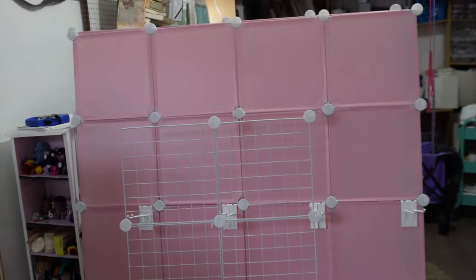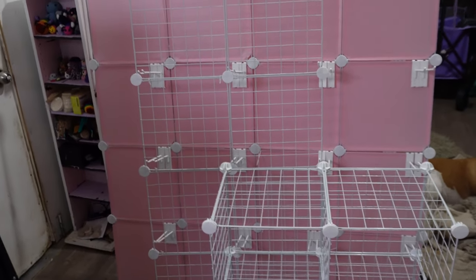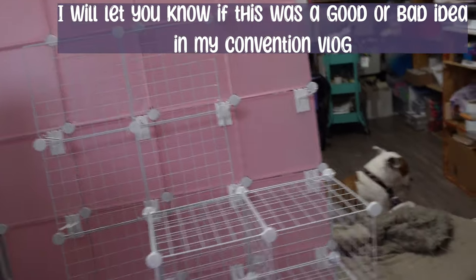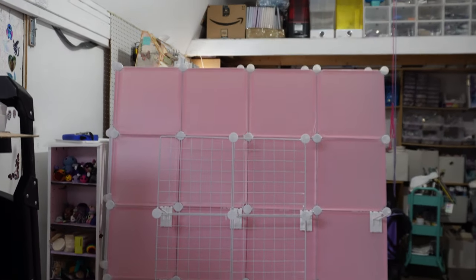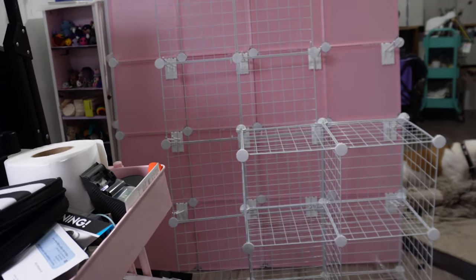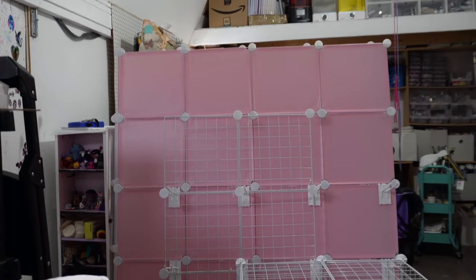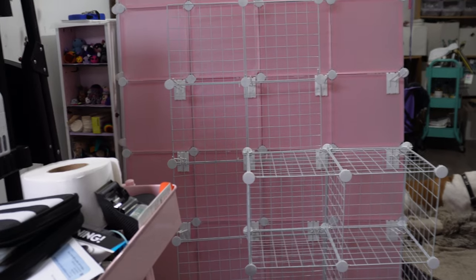Everything is reinforced with zip ties as well, so it's not going to come apart. But I'm like, why am I tearing it down every single time? If I have my setup fixed in my mind as to what I want it to be, why not leave it up in sections that are easy to put up and pull down? Because I have a trailer that allows me to do that. And even if I didn't have the trailer, if I remove this top row up here, these 4-foot by 4-foot sections would fit in my SUV. So why am I tearing them down?